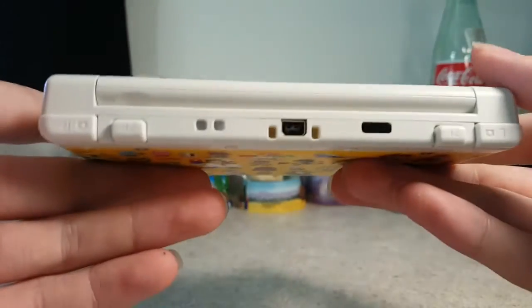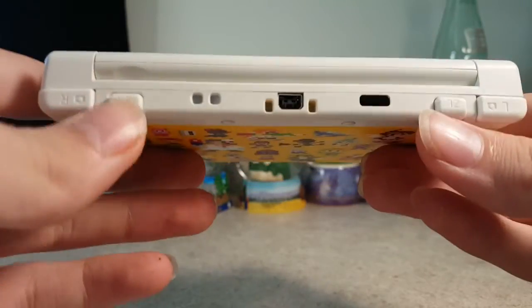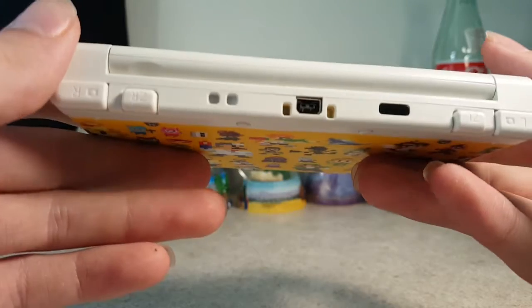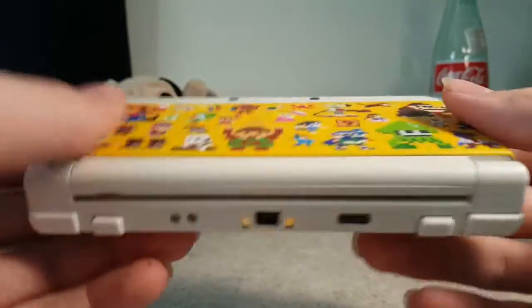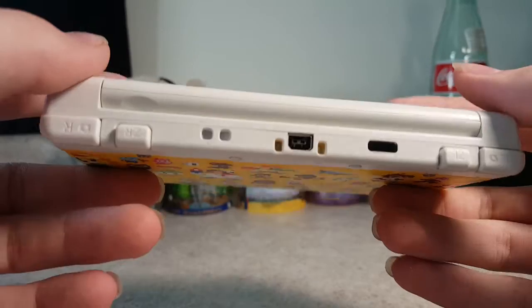On the back here, we have your right and your left. But now we also have your ZL and ZR, which are these tiny shoulder buttons, which honestly, I think they're actually placed in a really nice spot. They fit my hand really well, at least with the normal size. I don't know about the XL. I don't have the XL as of yet. I will be buying it, but I don't know when.